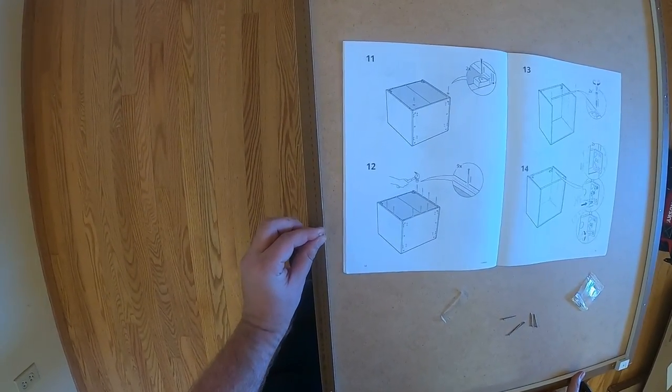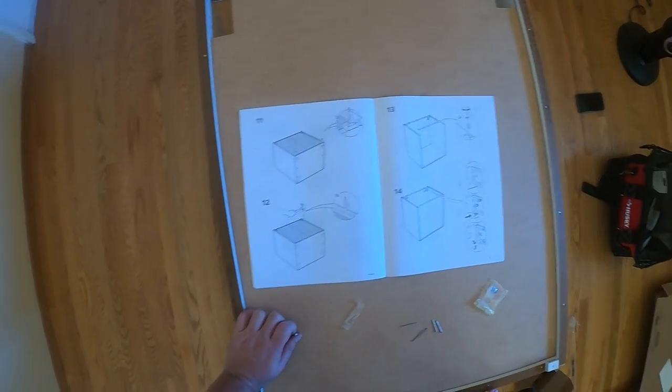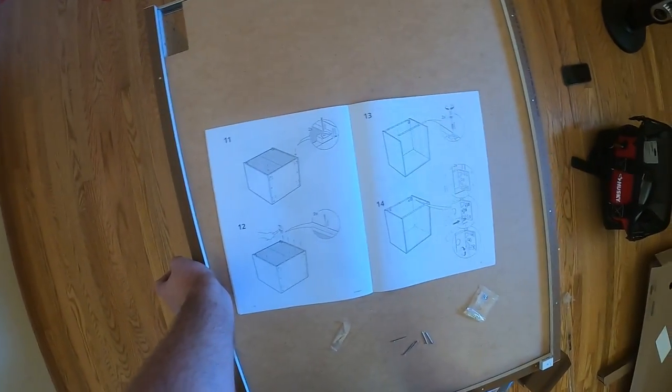So let's, all right. So now we do two more. And then we have extra nails for some reason. I don't think we're supposed to have extra nails because it's saying like, just use them all.